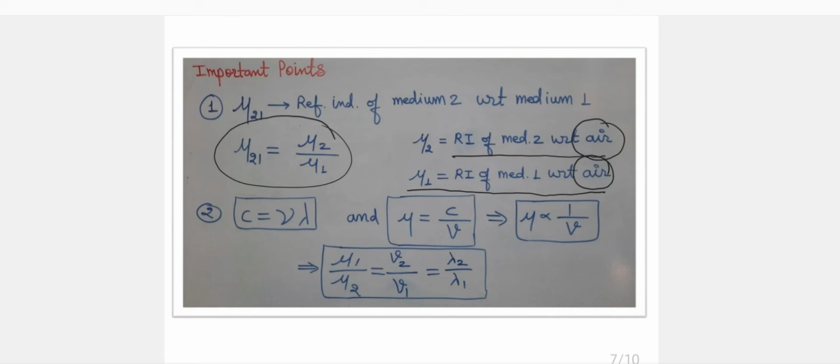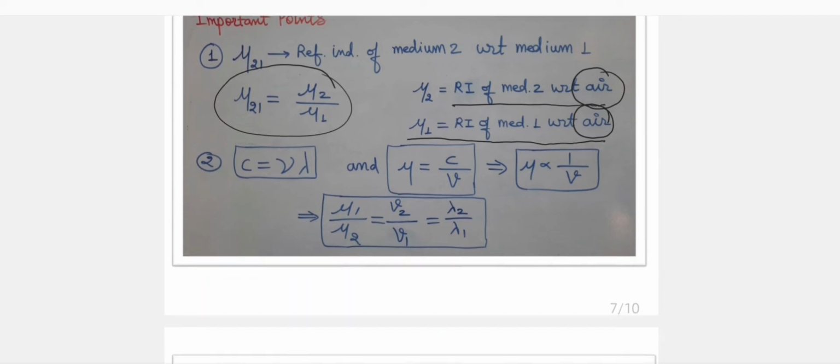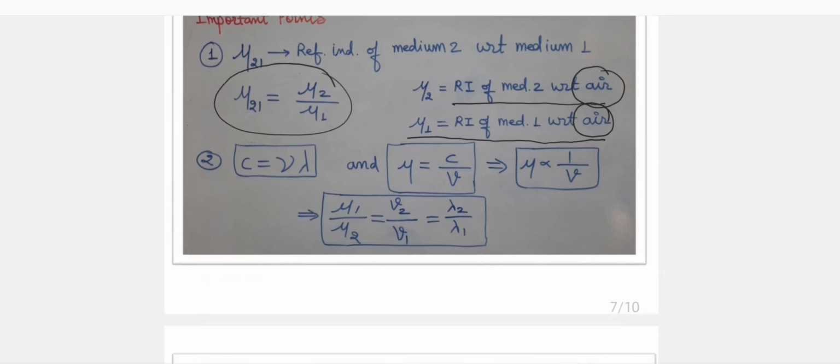These notations are very important in problem solving, like when you put a lens into the water, what will be the refractive index. In those questions, it is very useful. You are going to face such questions in any workbook or question bank, so you can use this formula over there.